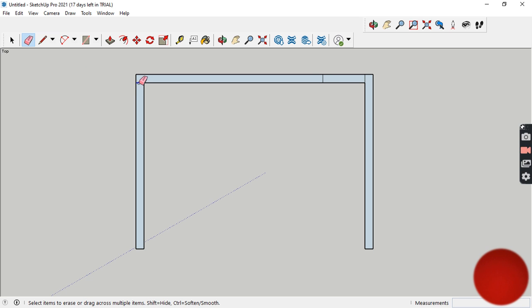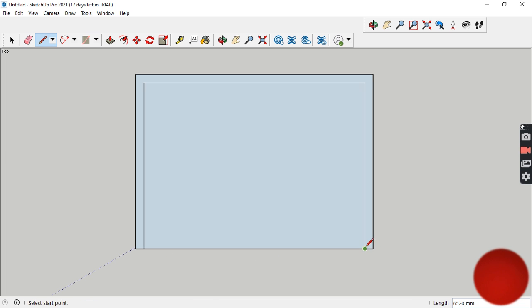Take your eraser. Bam! Bam! Bam! We have got some walls. Now, you can do the same across here. Obviously, we need walls. I'll do this. Do this. Oh, look at that. We have walls. How amazing.